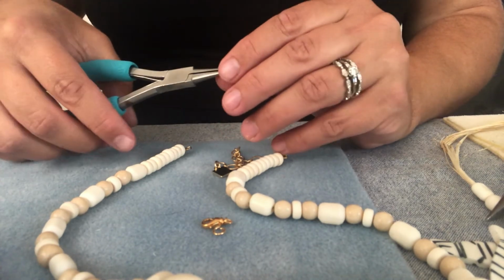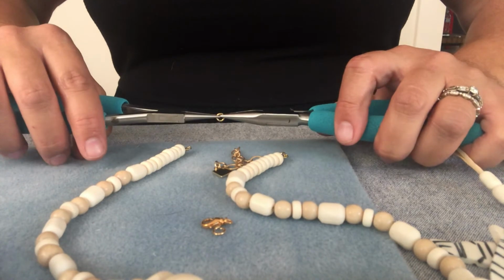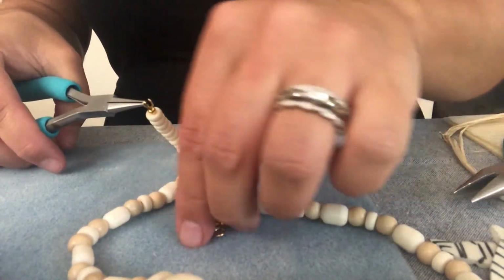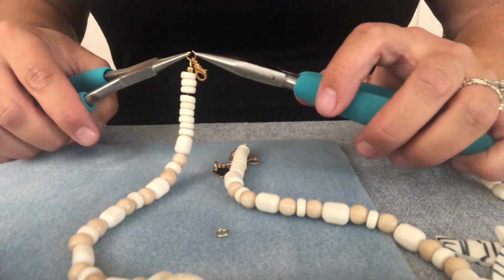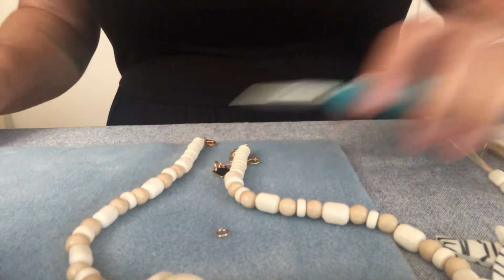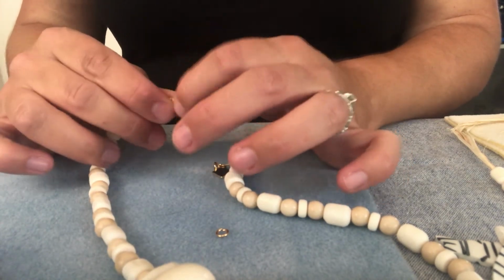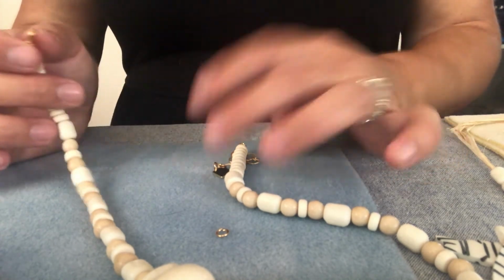Now for this one. Open it up. On here, and I'm going to put my lobster clasp on here. And I get the swivel lobster clasp because nothing drives me crazier than having clasps that go different directions, like that won't go in different directions because, you know, things move around.